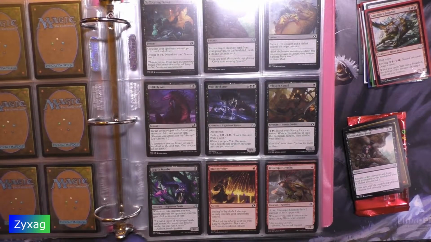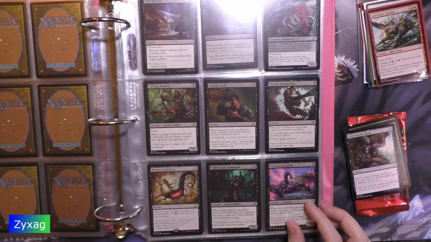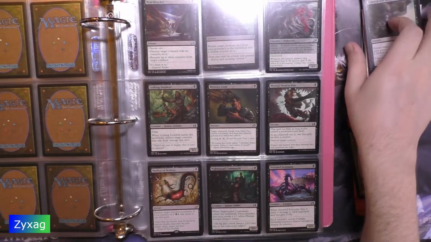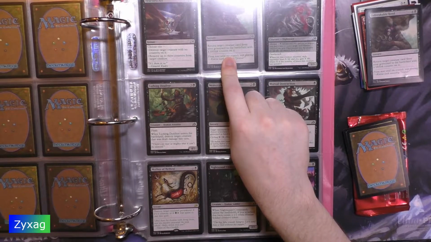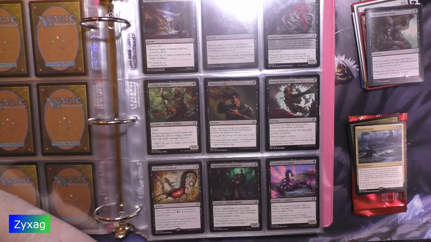Serrated Scorpion. I do. I know I used to be missing a few of the black cards back here, but I guess I filled them all in recently. Yeah, we're missing a Hunted Nightmare, which is a rare. For the rare, we've got Death's Oasis. Would have been crazy if that had been Hunted Nightmare.